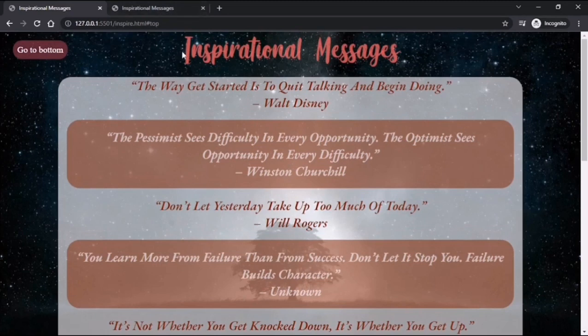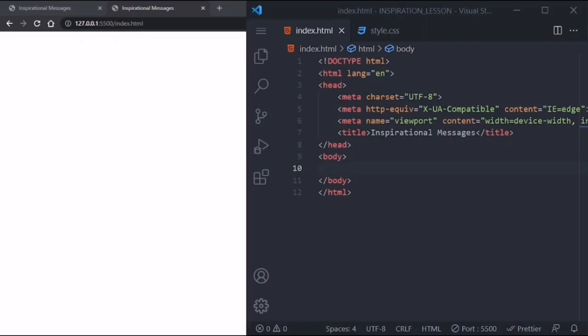So para masimulan natin ang ating episode, nandito ang isang blank page at the same time, ang ating VS Code. As usual, ang VS Code natin ay merong index.html and at the same time, ang ating style.css na gagamitin natin pang style.